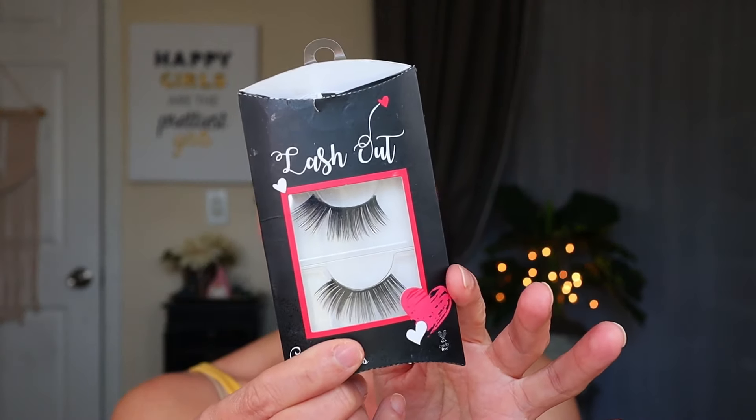Ioni makes great lashes and LA Colors makes great eyelashes, and then there are some random brands like La Flair — which I'm wearing right now — that are comparable to an Ardell. But there are a couple of brands I don't like. Wet and Wild used to make lashes at Dollar Tree — those weren't good. Sassy Chic used to have some — those weren't good either. The brand I'd really stay away from is Color Mates. They're super cute but very plasticky-looking, the band is really thick, and there are just better options.